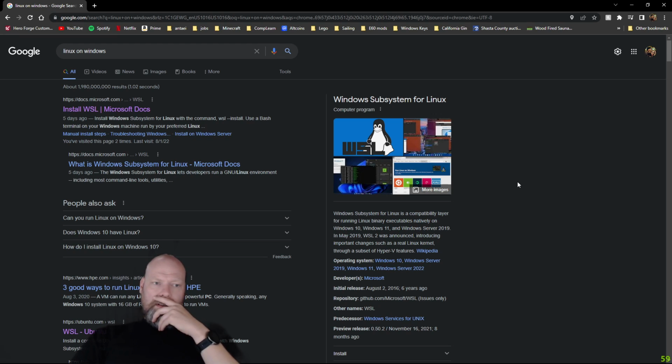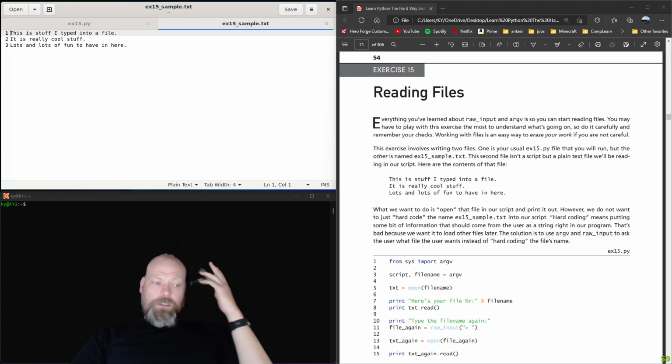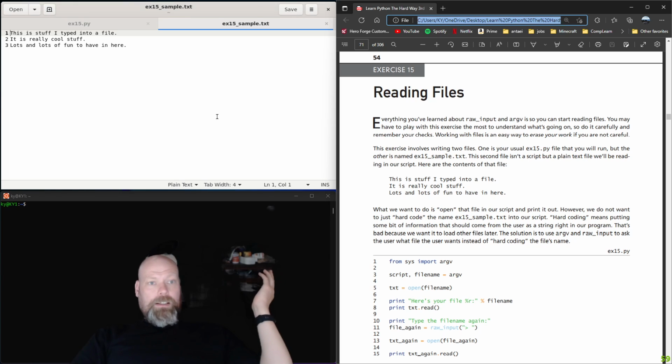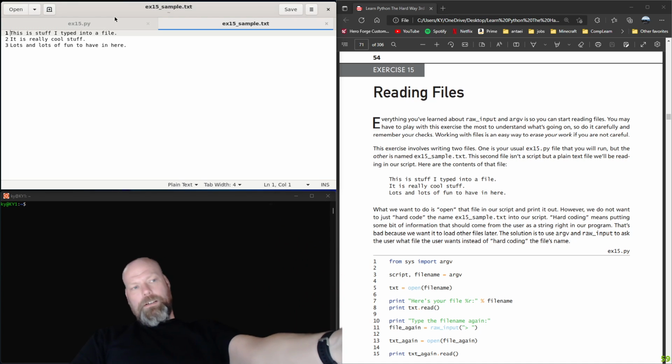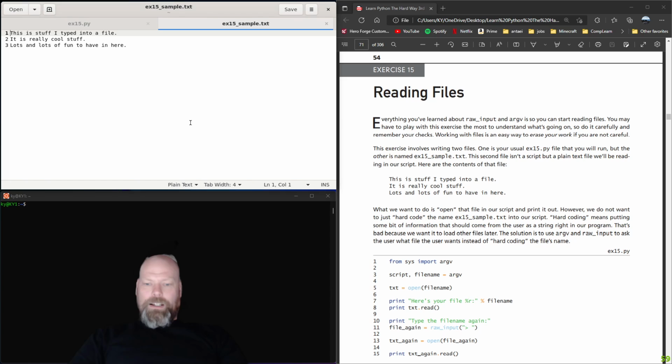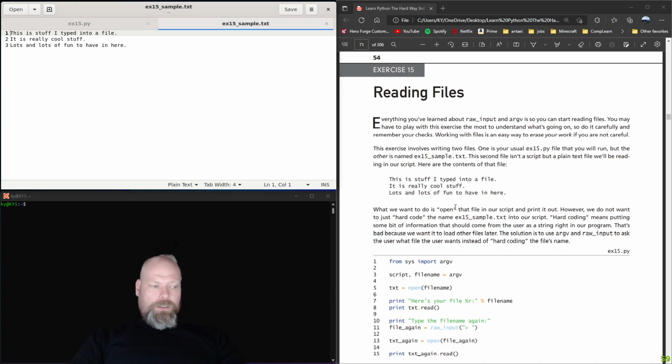WSL, Windows Subsystem for Linux. And it's cool, and you should use it, and it's amazing. And I can even run Linux programs like this text editor, gedit. Anyway, let's continue.